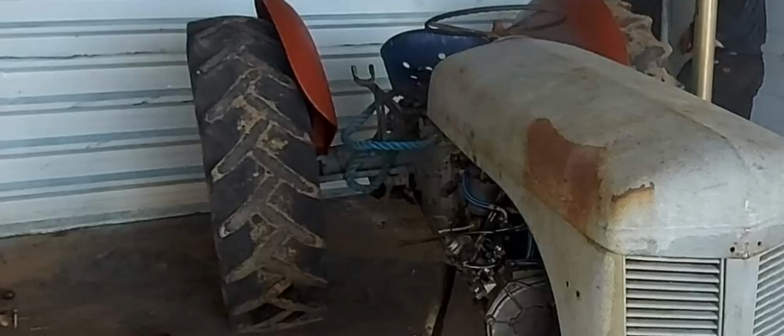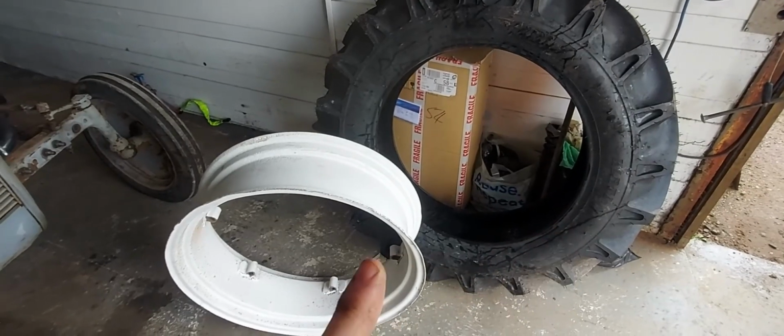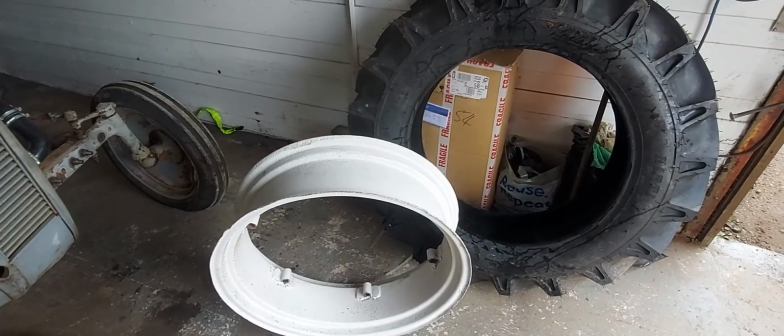We're going to change the tyres from this to this. Over to the workshop with Hairy Trev. We've got some new tyres and I've got some rims which have been shot blasted and repainted. I'm going to use the centres off the old ones.